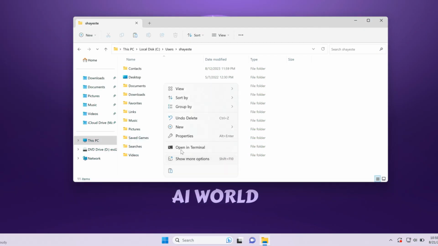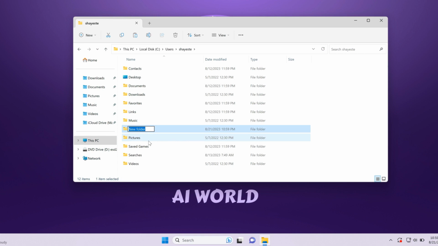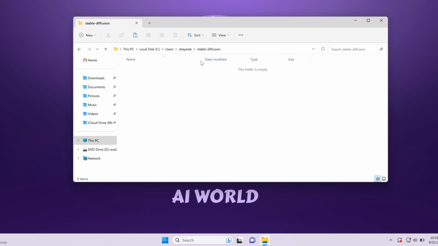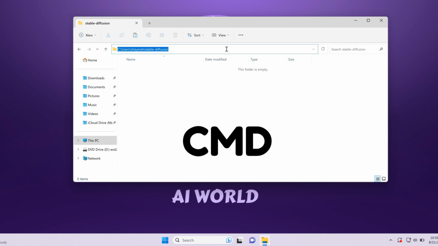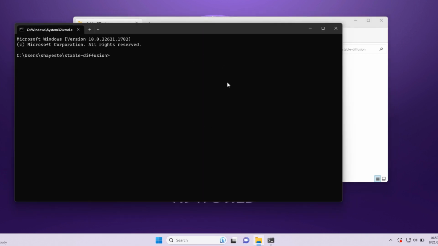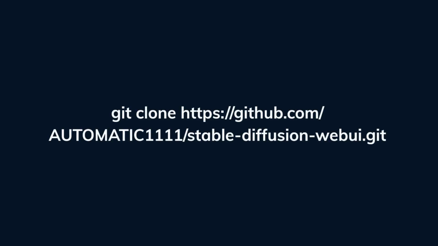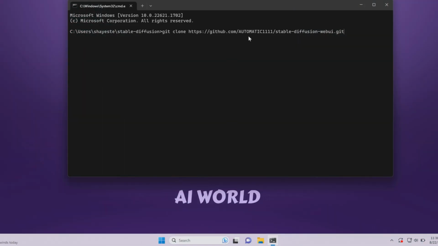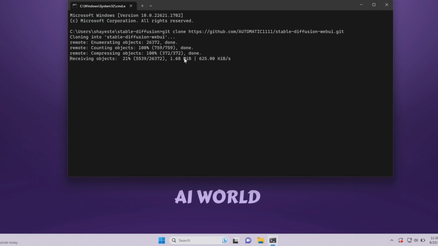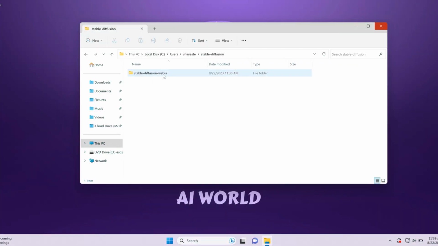First, create a folder to store Stable Diffusion. You have the flexibility to establish this folder in any location of your choice. Next, simply enter CMD into the search bar, and the command prompt will launch, already directed to the location of your chosen folder. This is where you'll be storing the Stable Diffusion model files on your computer. Next, type in the following command. A folder called Stable Diffusion WebUI should be created in your directory.